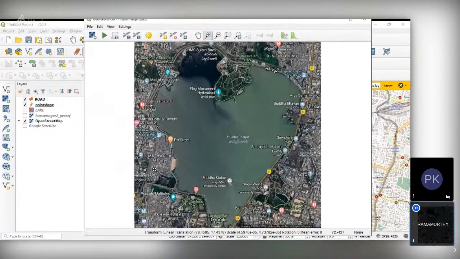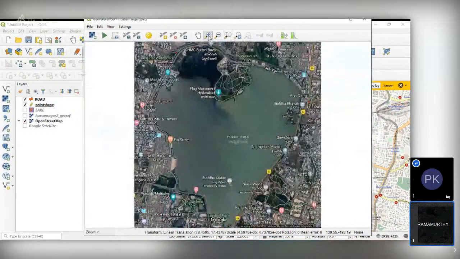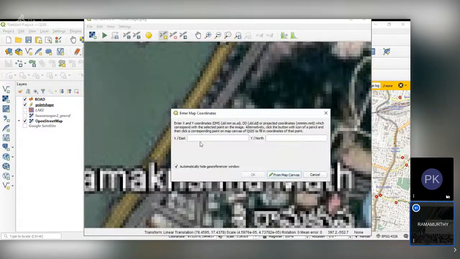And the third point is somewhere here, I think. Yeah, no, this is the fourth point. The third point is somewhere here. This is 78.478, 17.412.